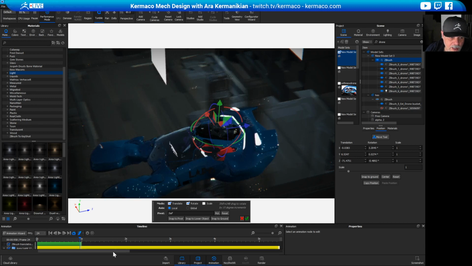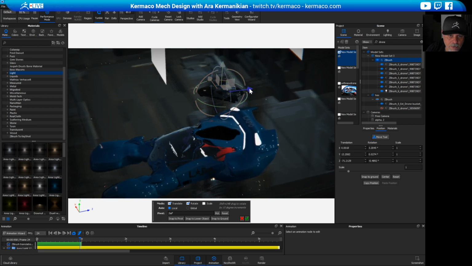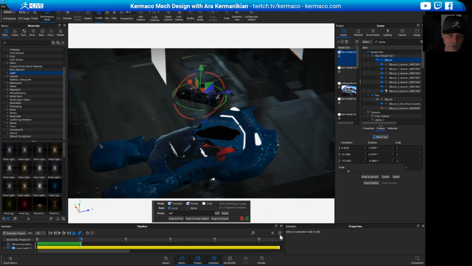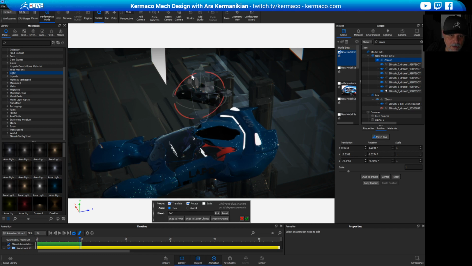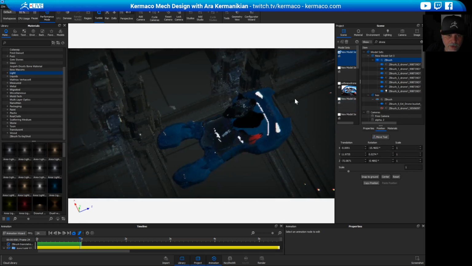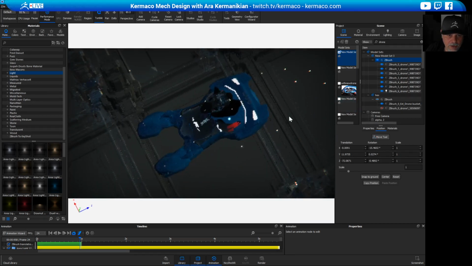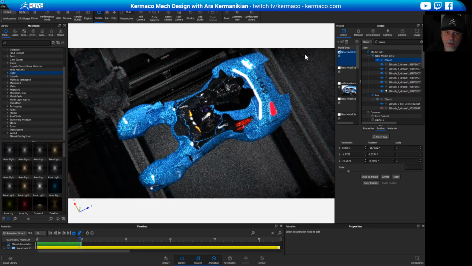I think maybe I have some animation on it as well. Do I? I don't. All right, so let's pretend the drone is flying off of the car. And let's see what that looks like. Right, one more and get straight. Okay, so now we have the car and we have the drone flying off of it. Let's get a good camera angle and let's turn off performance mode and let it cook for a while.